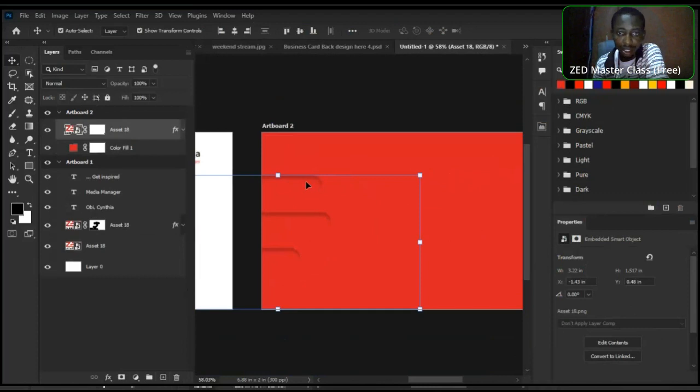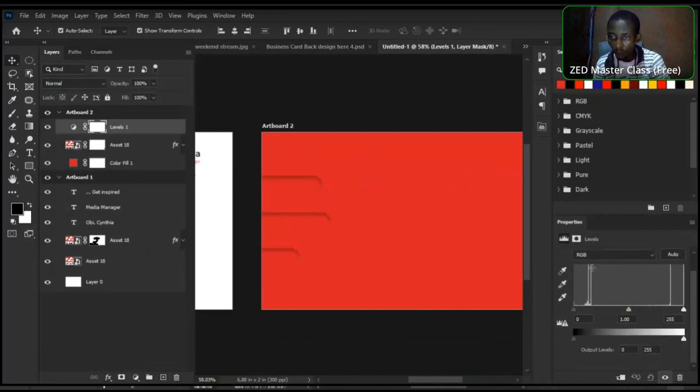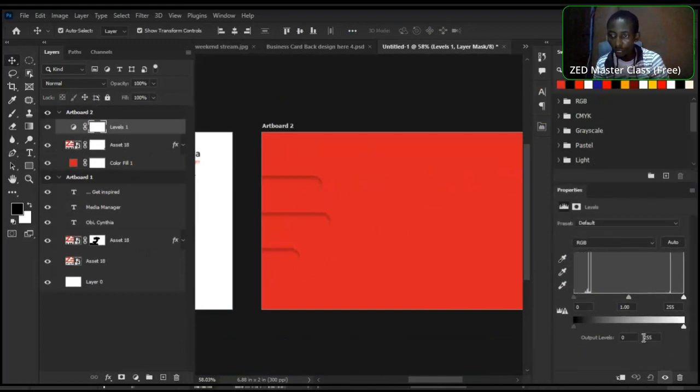But you can see it is red in color and we have the red on the background, so we just need to change the color. To do that, we have an adjustment layer called Levels. It helps to change color. You select Levels, but you need to clip it and tell Levels to only act on this. We call it clip masking, meaning every command we give on these Levels should not affect the background. Otherwise, watch, if I scroll down to where the properties of the Levels are showing and I put on this Output Levels, I put 255 here.